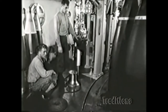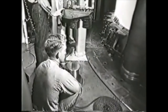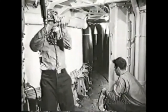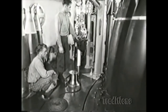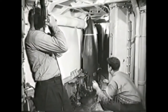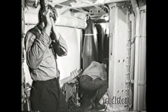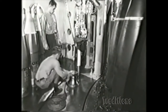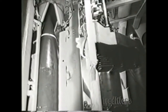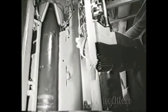However, powder won't be of much use without projectiles, and there's a crew for each of the two projectile handling levels. Under the supervision of a petty officer, there are three projectile hoist operators, one ring operator, nine projectile men, and a roving electrician. The projectile ring operator brings the bullets close to the hoist by moving the ring as much as necessary — this projectile ring operates independently of the turret rotating structure. Since these projectiles weigh over 2,500 pounds apiece, it's easy to see why special par-buckling equipment is required to move them around. When the projectile man and hoist operator have the projectile in position, the hoist is started and the projectile is on its way.